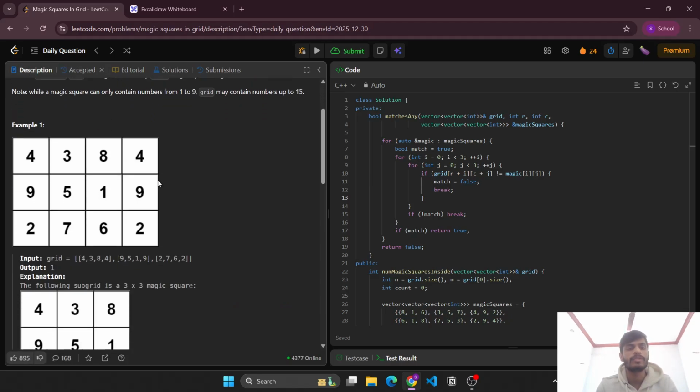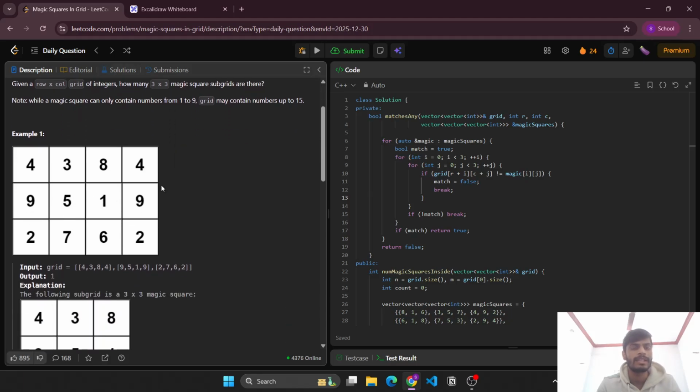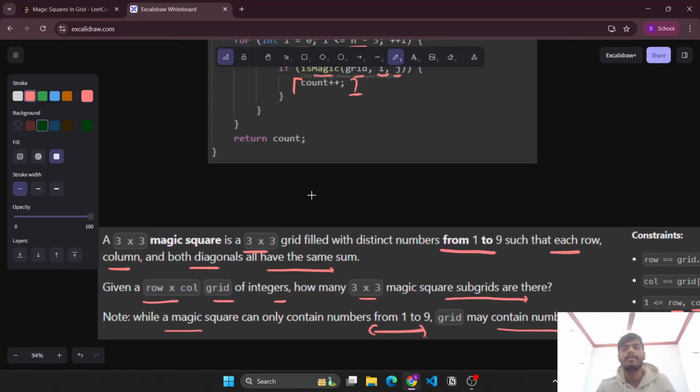And suppose someone asks you not to do the sum, but just by the look of it tell whether it is a magic square or not. Now you will be able to say that if 5 is in the center, even numbers are on the corners and odd numbers are on the edges, then it is a magic square.